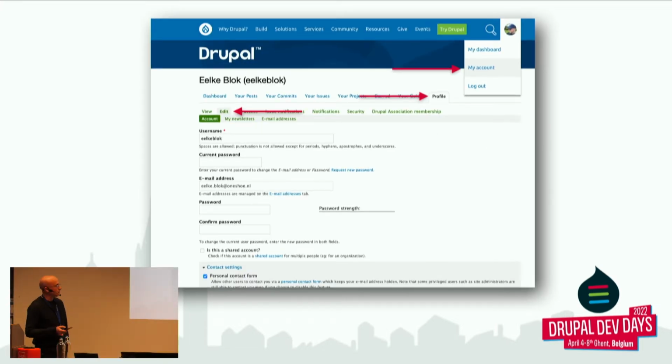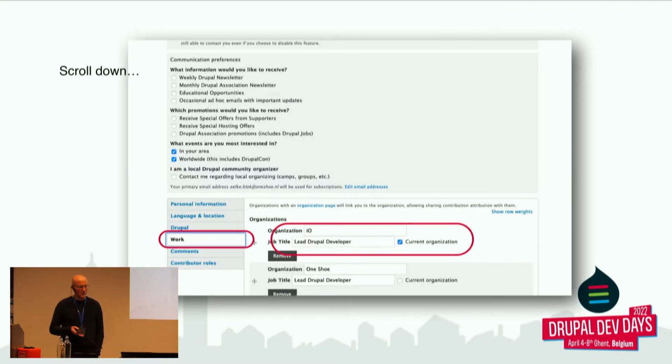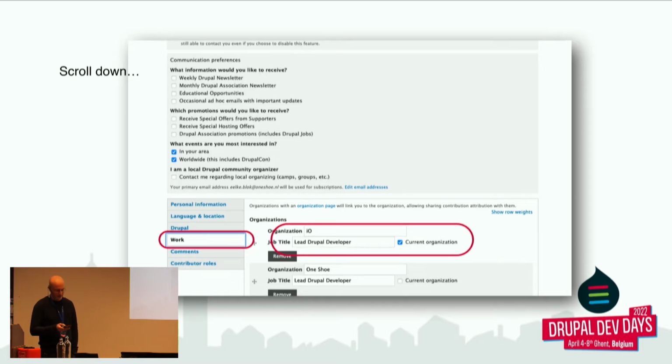How do you do that real quick? You go to your dashboard, your account on Drupal.org after you log in. You go to your profile, you go to edit, and then if you scroll all the way down, you'll find this set of vertical tabs, and that's where you can fill in your company. It's an autocomplete, and like I said, your company needs to be listed on Drupal.org. Why is this useful? There is a marketplace listing for companies on Drupal.org, and the order there is also determined by how much issue credit your company has accumulated.